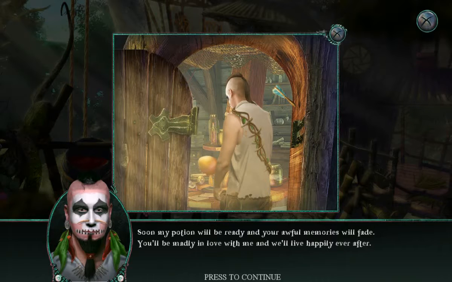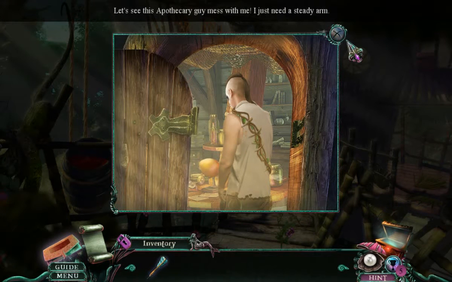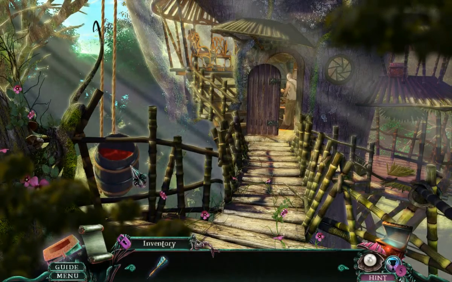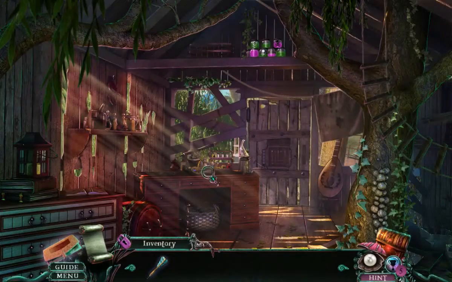Yeah. I got so many problems with that plan. Let's see this apothecary guy mess with me. I just need a city arm. Yeah, you're messing with the wrong girl. Twice.